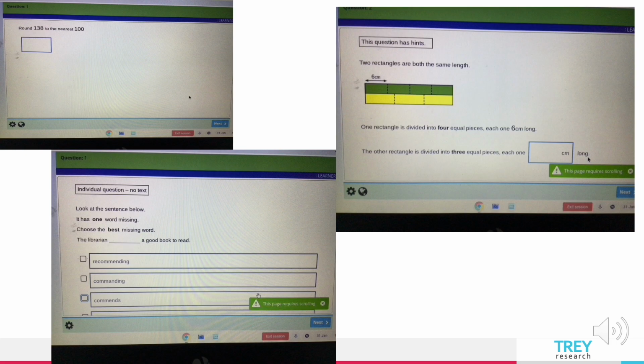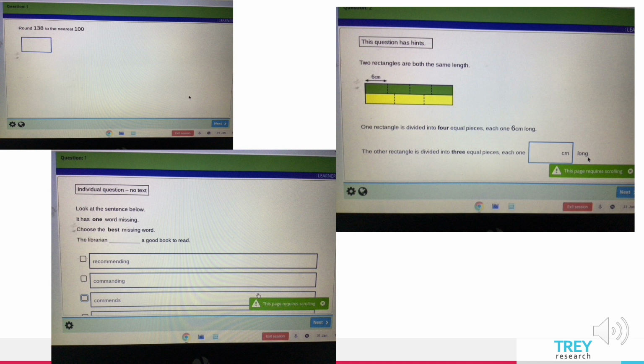Here you will see screen grabs from the familiarisation material. The top left is procedural, and there will be about 10 questions within that. Similarly with the reasoning, which is the top right, followed by the reading. These are opportunities for you to see and become familiar with the material and also work through with your child. And you can see some of the screen grabs there.